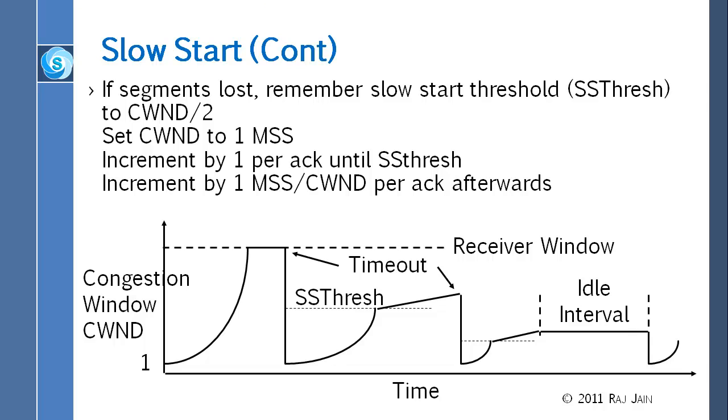Yeah, so this is 1 per ack, 1 per packet ack. But you said you multiply, you get like 2 acks, you send 4. When you send 4, how many acks will you get back in the next round trip? 4. Right. So your window will go up by 4 again. So it's not linear. It will go 1, 2, 4, 8, 16, every round trip like that. It will go exponentially.